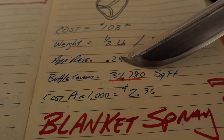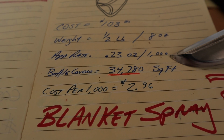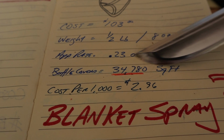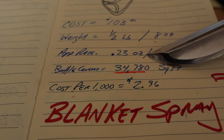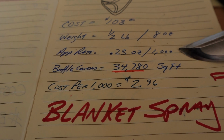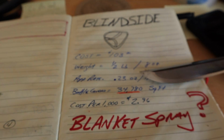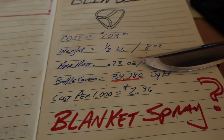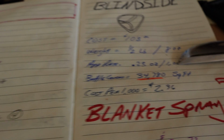So if you remember though, our application rate here is 0.23 ounces per 1,000 square feet. That'd be doing a blanket spray, but that's still good for a spot spray rate. So 0.23 ounces of this product goes into every gallon of water, and 1 gallon covers 1,000 square feet of lawn space. But we don't need quite that much. How much do we need?